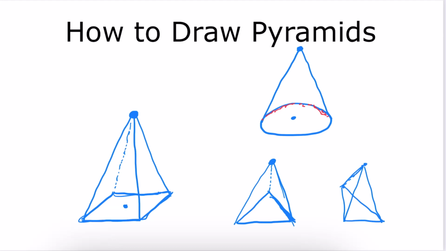So, if you feel like your students are up for this type of an art project, you can teach them how to draw three-dimensional shapes, which can also help them when they're trying to articulate their reasoning for various things, because they can actually draw an accurate picture of the shape.